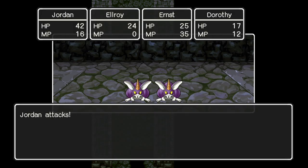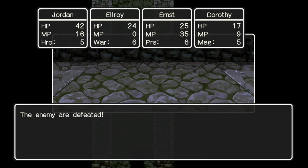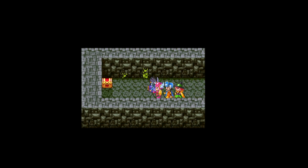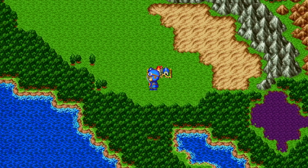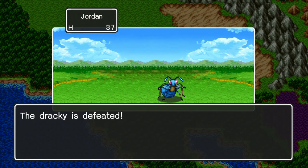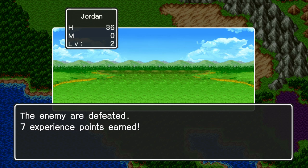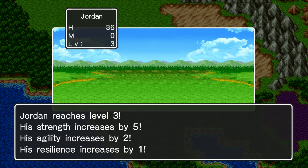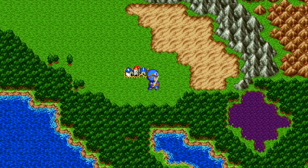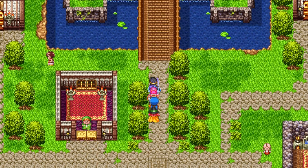One of the biggest changes for this release — and the mobile version it's based on — is the visual style, which I'm sure about 95% of you absolutely loathe compared to the original NES sprites. The backgrounds and environments are retro in style, more of a 16-bit look, and I do quite like it. The character sprites are now hand-drawn in what I've seen described as something from Microsoft Paint, which I totally understand, especially when looking at screenshots. But in playing the game, it's actually not too bad — they don't stick out quite as much. Call it sacrilege, but I do like them. I actually quite like the enemy art and the battle arena art, and this is coming from someone who had a major prejudice against it going in. I quickly grew to like it.